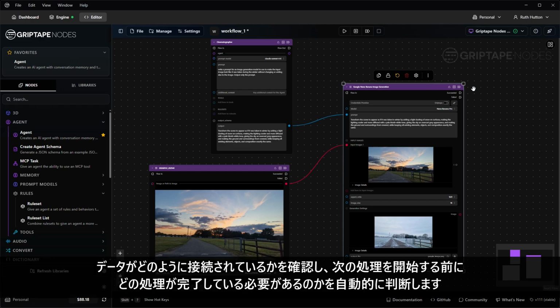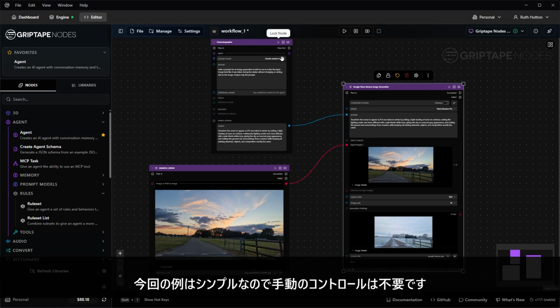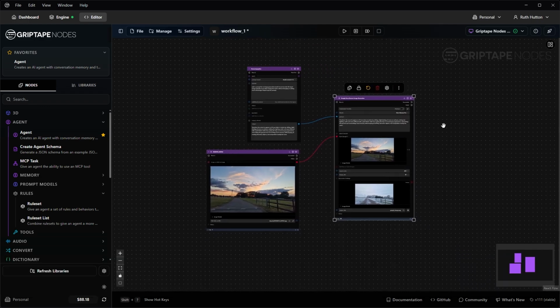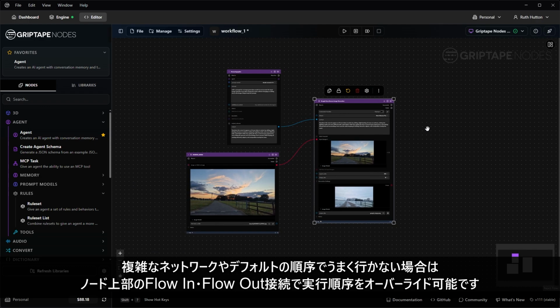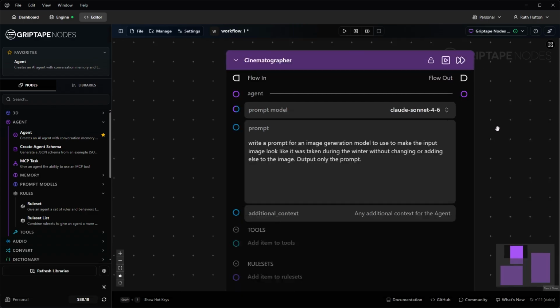It looks at how the data is connected up and maps out what needs to finish processing before the next step can begin. In this case, we have a very simple setup, so we don't need to manually control the flow of data. But with more complex networks, or if you're unhappy with the automatic execution order, you can override the system's rules using the flow in and flow out connections at the very top of the nodes.